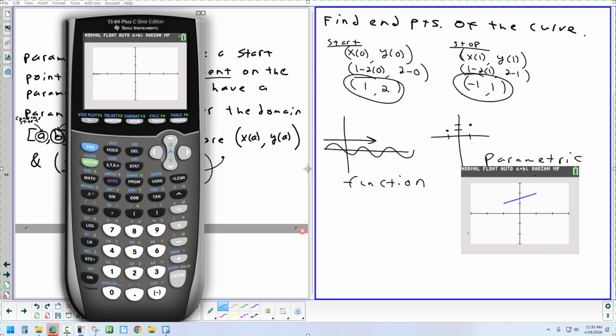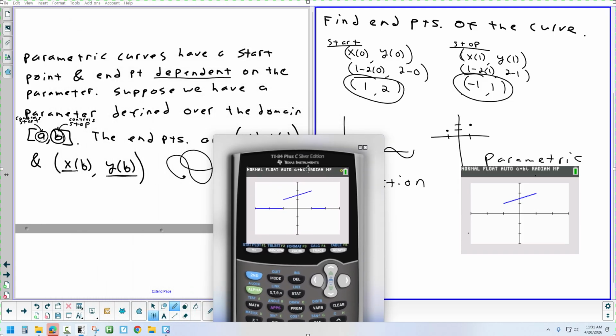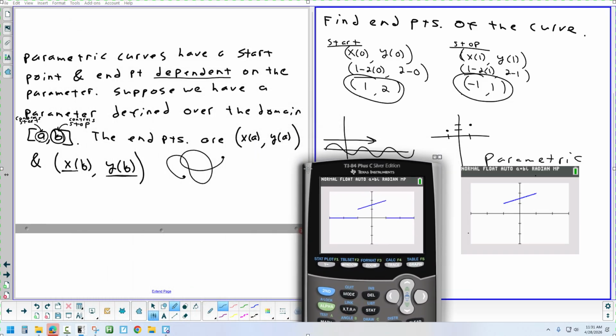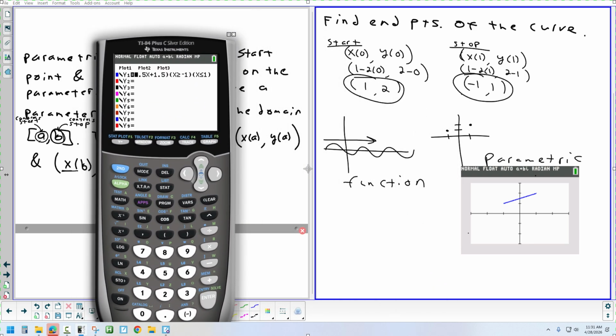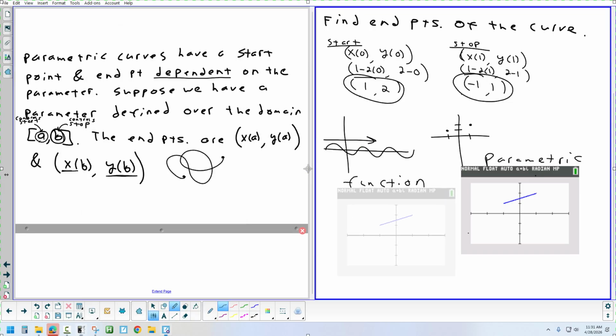Now when I graph it, let's compare the two. Those two pictures look pretty similar now. There's nothing I can do about this part. Since I told the calculator not to draw here and here, it doesn't know what to do. So it just fills in that blue spot. I guess if I wanted to kind of cheat and make it look really good, I could just draw on top of it so you can't see it. Now they look identical.